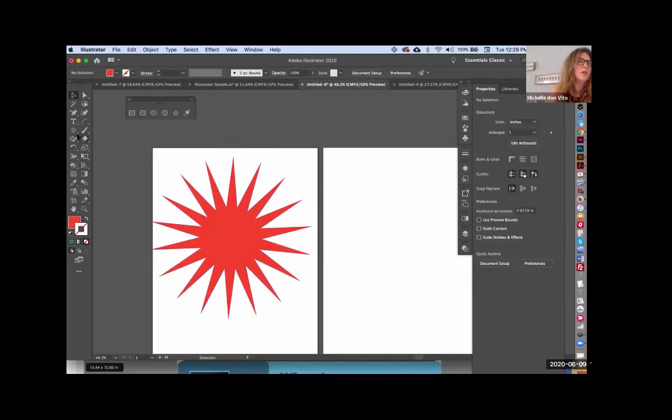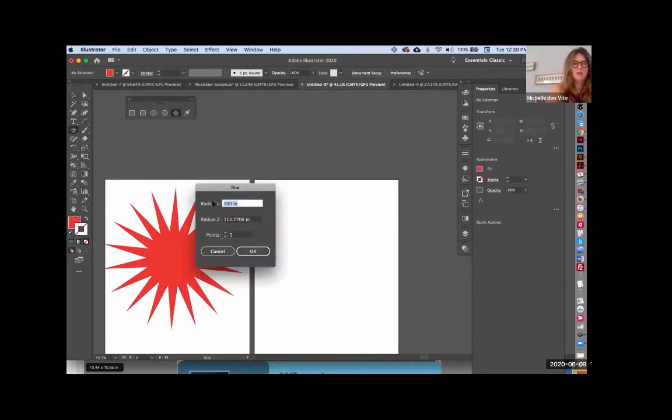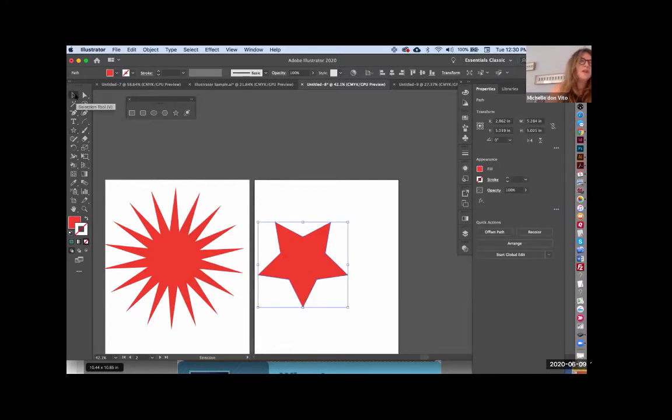You can also, if you know what you want, just click right here. So the inner radius is 100 pixels. Outer radius is 200 pixels. There we go. The other thing you can do that I didn't show you, with your selection tool, if you want to rotate any of these shapes, so this star is slightly off center and you're thinking, oh shoot, I made it tilted to the left. If you just hover in the corner, you'll see that little arrow pointing and you can rotate it.